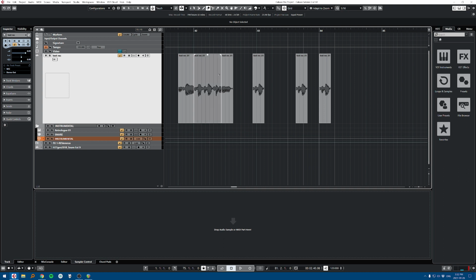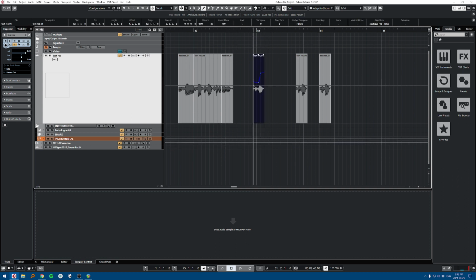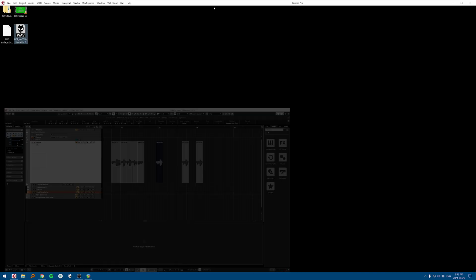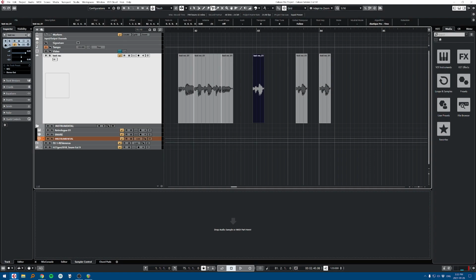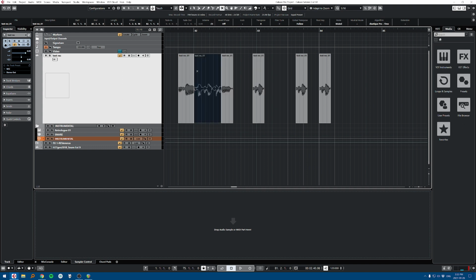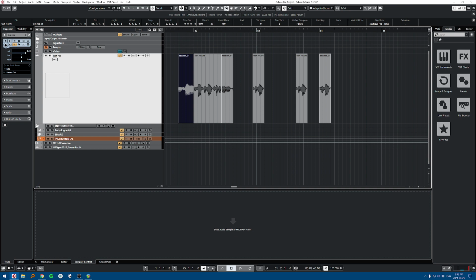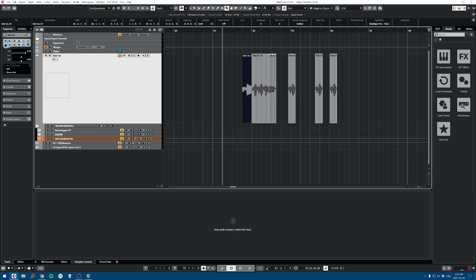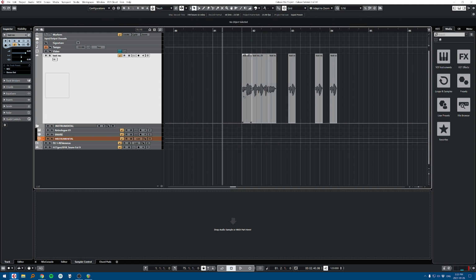Yeah, so you got different tools. You got the eraser to erase. You got the pencil to draw in lines or to draw in some trim automation on the clips. You got the scissors. Sorry about that. So you got scissors to cut. You got the glue to re-glue stuff together. You got mute, X. You got comping tool for comping, zooming in. Yeah, so just try out the different tools, but basically you're mostly using 1 and 2 and modifiers. This is the quickest way of doing it, I guess.